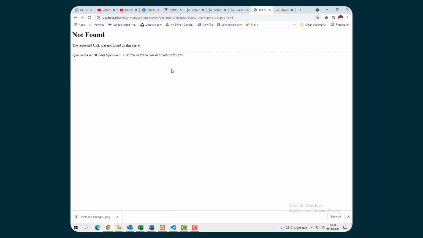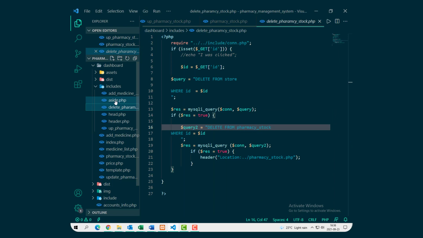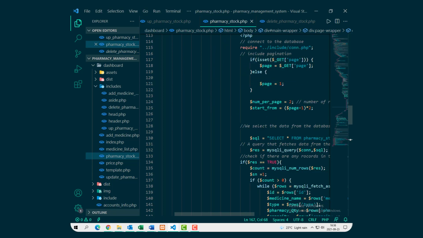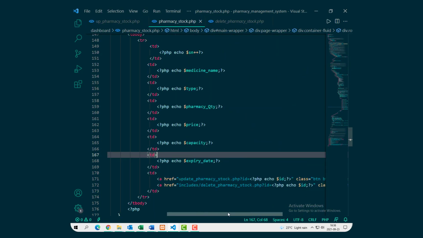What should be the problem? What's going on here? Just a second as I see what the problem could be. Okay. So this happens. Oh, we have a typo somewhere here again with the pharmacy. I beg your pardon. I'm having a problem with the spelling of the word pharmacy. That is costing me a lot. All right, I hope you understand. So that should be working fine.